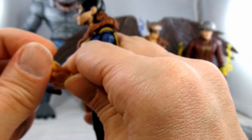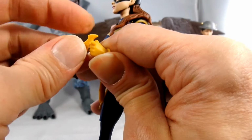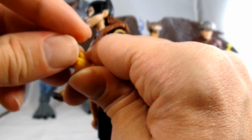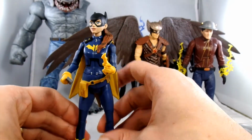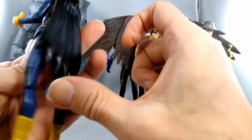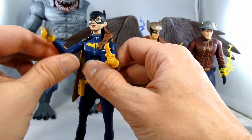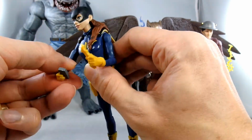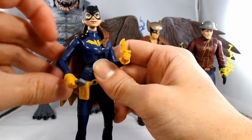I don't know why she comes with a closed cell phone. It's kind of pointless. Come on, girly. Anywhere, just grip it. Hold on to your toy. There it is. She's holding it. Okay, there. So, again, head sculpt's pretty good. Body works not bad. Cape's hard, floppy plastic. She has bicep swivels though, and her skinny little arms go up, down, and round. She's got weird elbow joints, her elbow goes broken backwards instead, but it does bend a little bit.